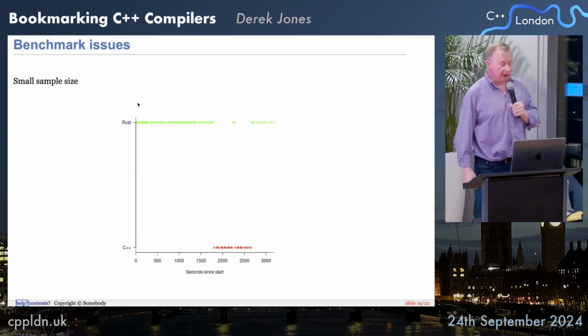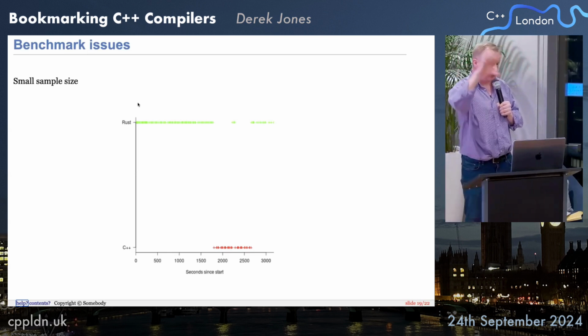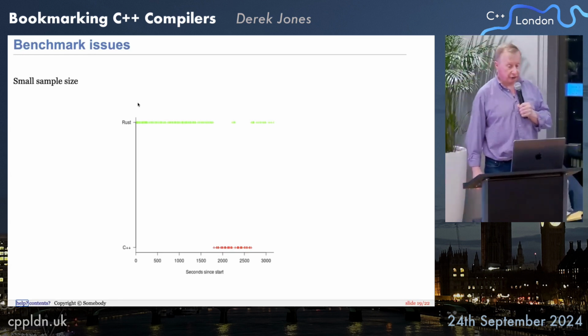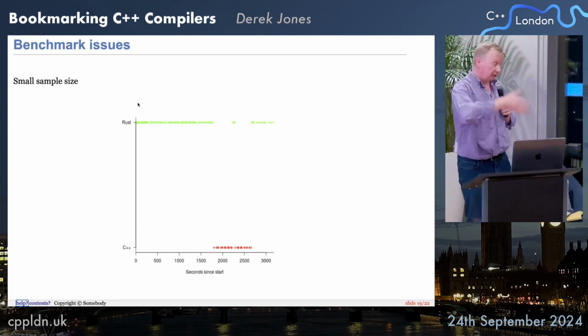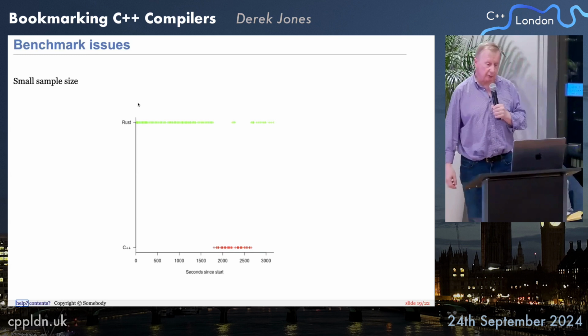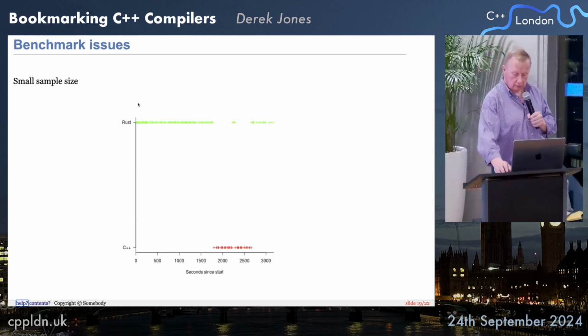The main problem with this is if there are background processes starting and stopping, they will interfere with the measurements. So the way this should have been done, he should have intermixed: run Rust, run C++, run Rust, run C++, and so on. So you'd expect this to have some impact on the results.